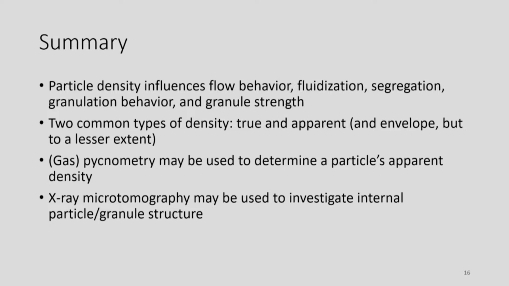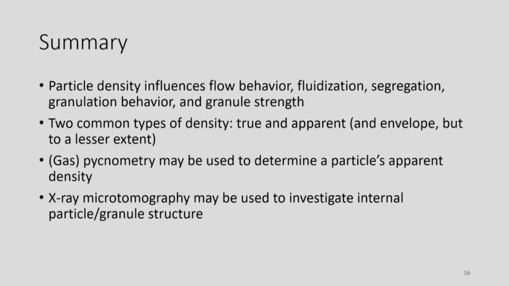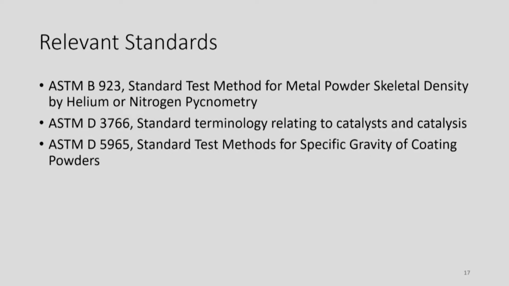Most of the properties are influenced by particle density. Common densities that we measure are true and apparent. But envelope, it's only one instrument manufacturer, so it's not very common. Gas pycnometry can be used for apparent density, but very accurate measurements we can get from X-ray microtomography. There are some standards that talk about particle density, some references, etc.